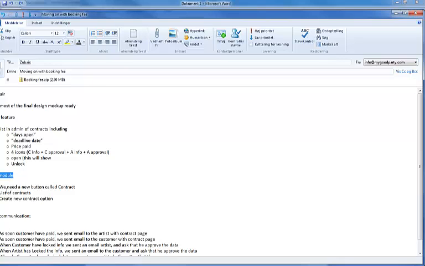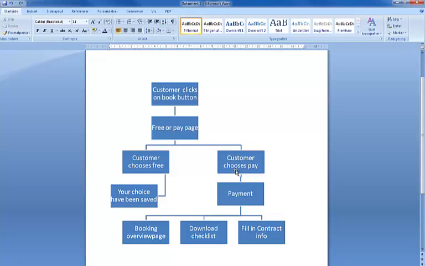In the artist module, we cannot avoid having a new button called contracts, and in that we will have a list of his contracts with some options, which is actually just to fill in his information. Then we will have a create new contract option, and this I would like to discuss with you, but I see this feature as adding a lot of value to the artist. If we can allow him to create a new contract with one of his own customers, he would get the entire feature for him and the customer, but we will not receive any payment on it. So why are we doing this?